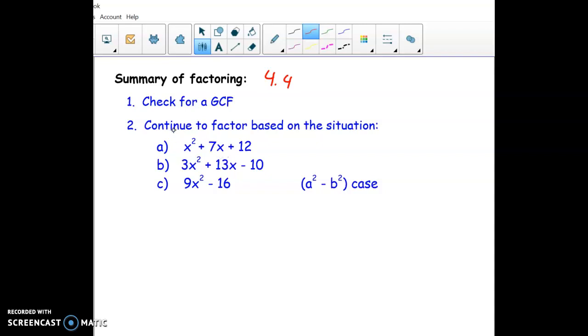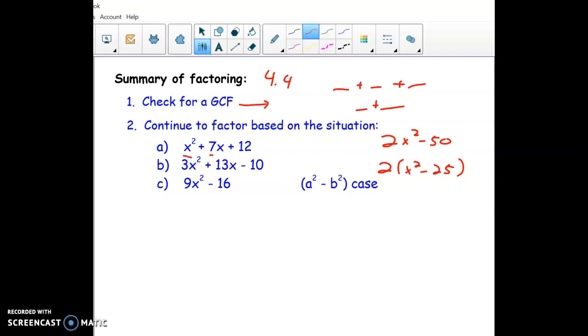So the first thing always to look for is a GCF. No matter how many terms there are, right? Terms are parts. You might have 3 terms, you might have 2 terms. Always look for a GCF. Something like 2x squared minus 50, for example, look to see, hey, they're both divisible by 2, so you want to pull that out, pull that to the front, okay? And then where you go from there is generally going to be these different situations.